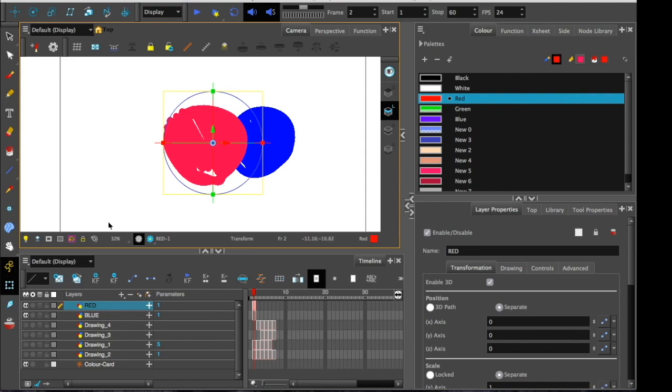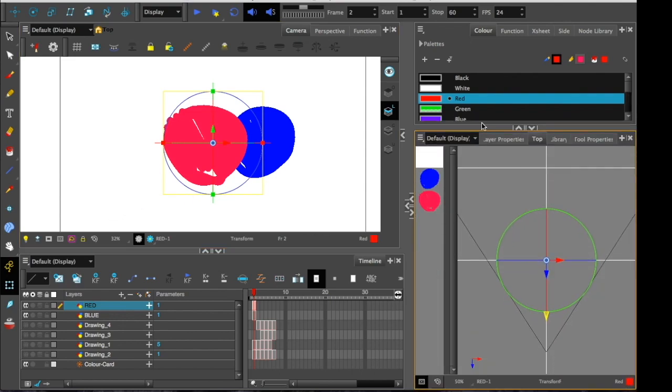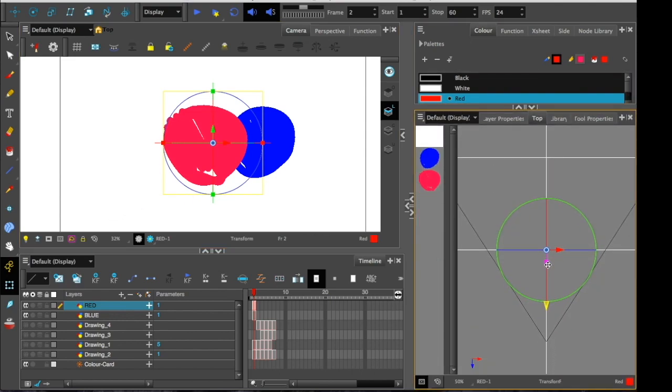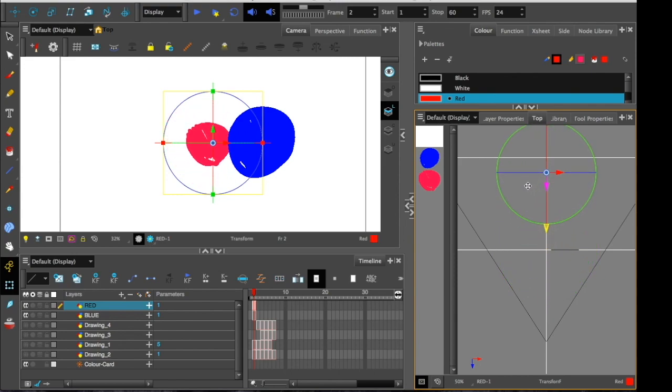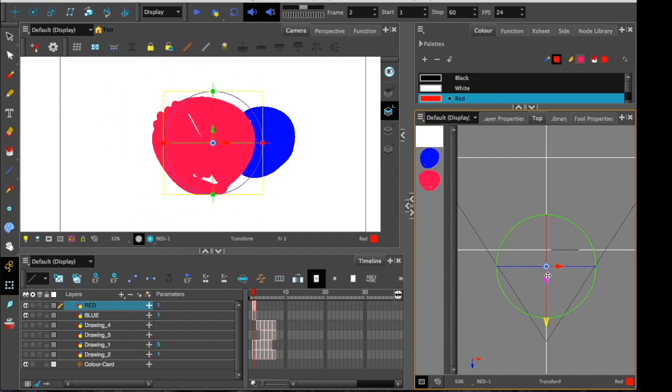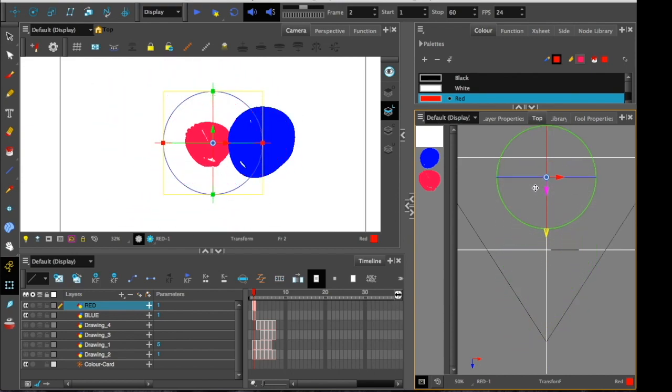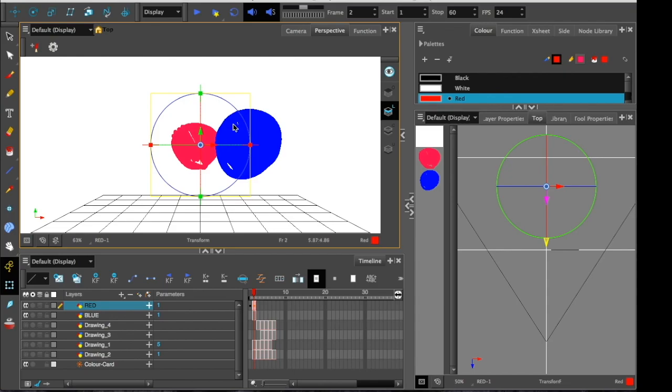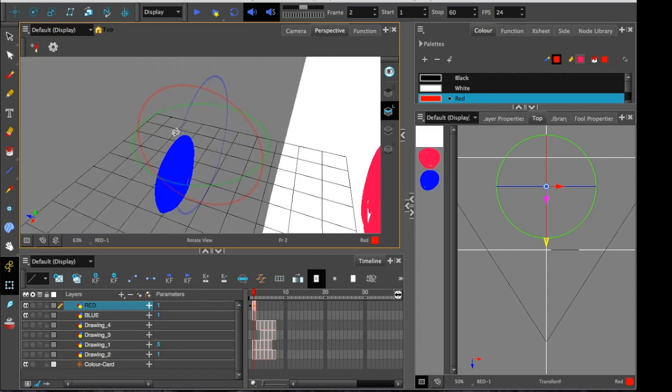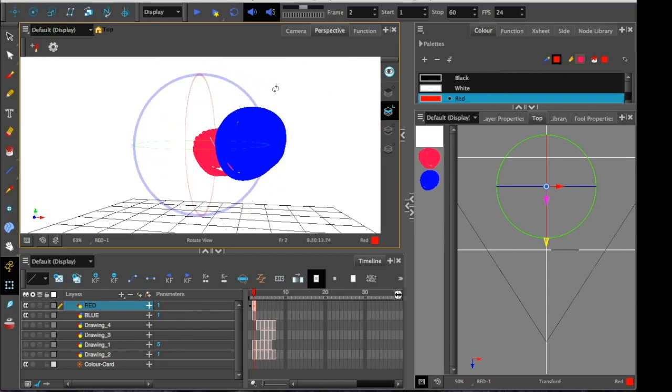And now with the transform tool on, you can go to the top view and look down at the whole project file and push it back in 3D space. And you can see as it passes through the blue circle, it does treat it as it would in 3D space. On top of this, it's much easier to navigate a three-dimensional working field in the Toon Boom environment. You not only get the top and side views, but if you're using Harmony Premium, you also have access to the perspective view, which gives you a full three-dimensional field to work with.